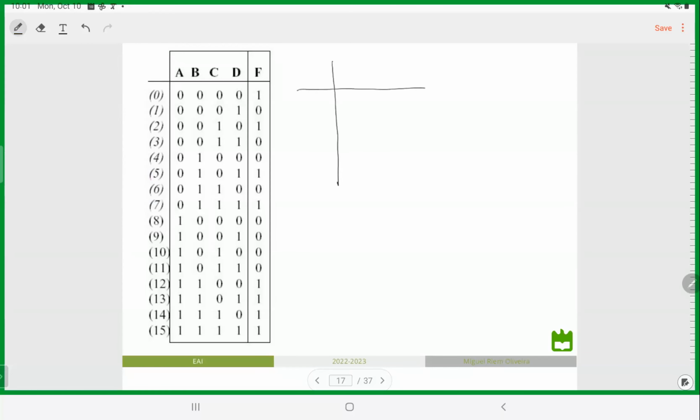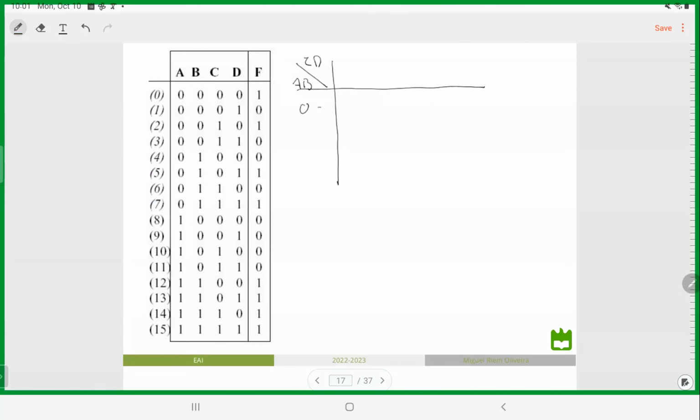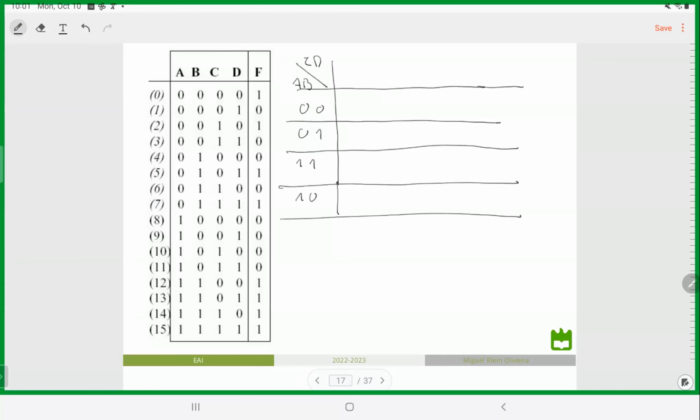So we know that this is going to be A, B, C, D. Then A would be 0, 0, 0, 1, 1, 1, 1, 0. Be careful with the neighbors, as I told you. And then on the columns, we have 0, 0, 0, 1, that's what I said, 1, 1, 1, 0. Okay.